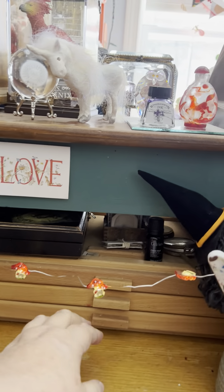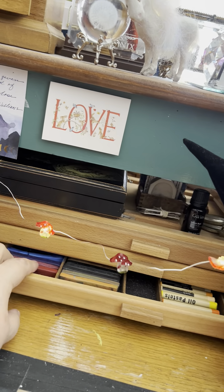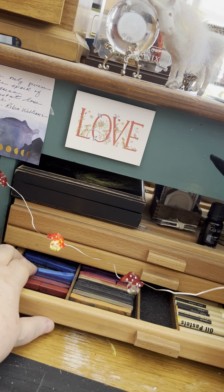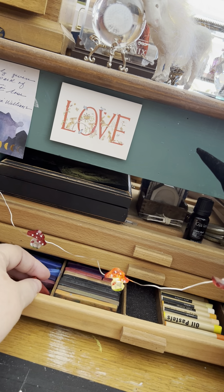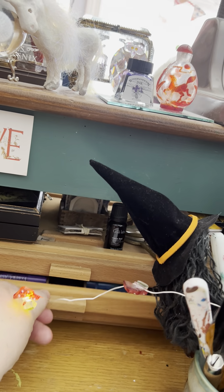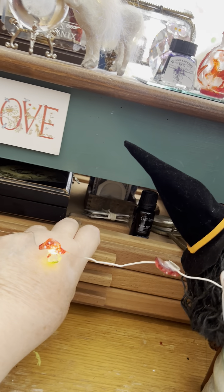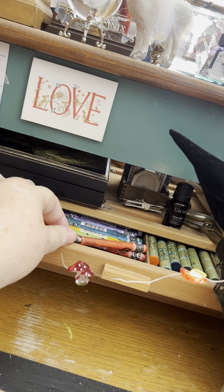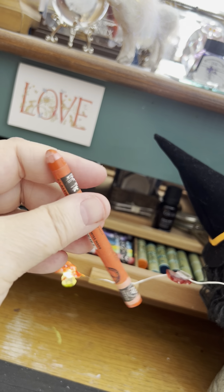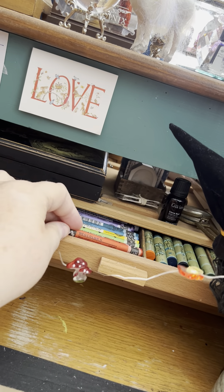Down in this little area we've got pastels. These are ink blocks — they're water activated. You can either draw with them first and then activate them on the paper, or my preferred way is to just wet your brush and pull your color directly from the block and paint with it. They are luscious. We've got the Faber-Castell pastels — I'm not a big pastel user, just occasionally to add something to some mixed media. These are the Neo color crayons — they're water solubles. You can draw with them and then wet what you drew, though I prefer to use the color straight from the top of the crayon.